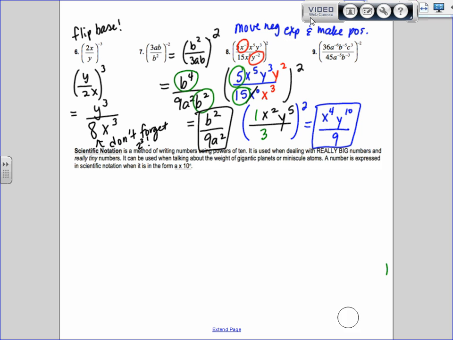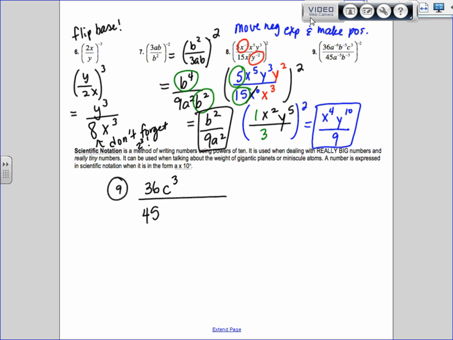Let's do one more. Super challenge. You ready for the super challenge? Let's deal with the inside first before we deal with the negative 2. Okay, so anything that's negative, I'm going to move. This is very hard for students at first because they want to move everything. Anything that has a negative power, I'm going to move. So let's keep everything that doesn't have a negative power right where it is. So the 36 and 45 stay. The c cubed stays.